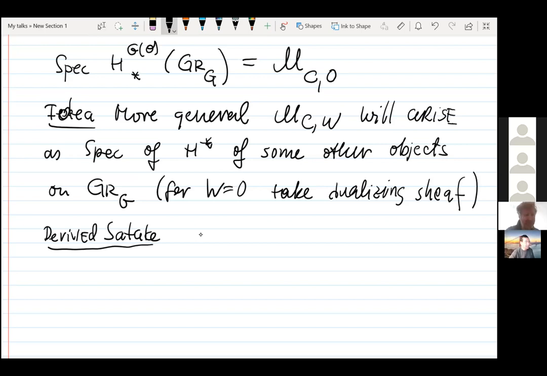Maybe let me say what I'm going to say, and maybe this will resolve the questions. The derived Satake is that now I want to consider the derived category, let's say for simplicity the bounded derived category of spherical equivariant sheaves on the affine Grassmannian. In general, whenever we talk about equivariant sheaves, the derived category is very often much more complicated than the abelian category. It has a t-structure, which is the category of perverse sheaves, but in the equivariant world it rarely happens that the derived category will be the derived category of the abelian category. So we want to describe that on the Langlands dual side in terms of the group. Well, this is still a symmetric monoidal category.